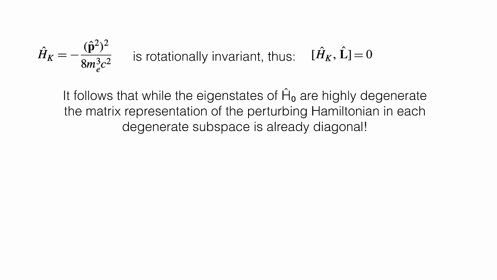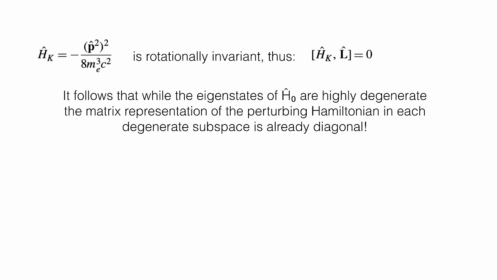That's the point, right? Now, we are going to look at the degenerate perturbation theory. The idea of that is to look at the representation of H_K in the basis of the Hamiltonian we started with. But the Hamiltonian you started with has eigenstates that are also eigenstates of L. So in other words, the eigenstates of L are the same as the eigenstates of H0, which are the same as the eigenstates of H_K, since H_K and L commute.